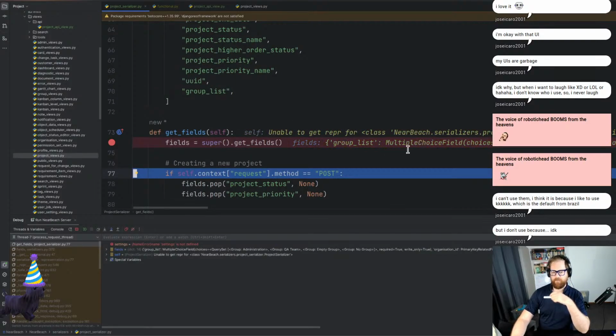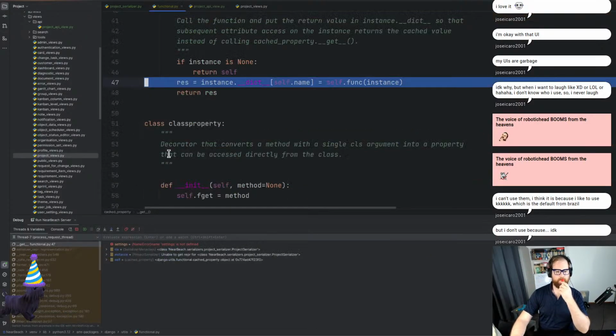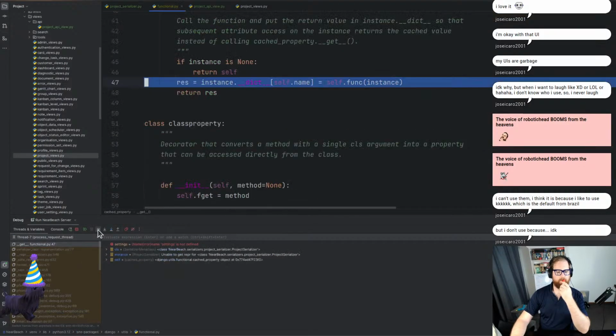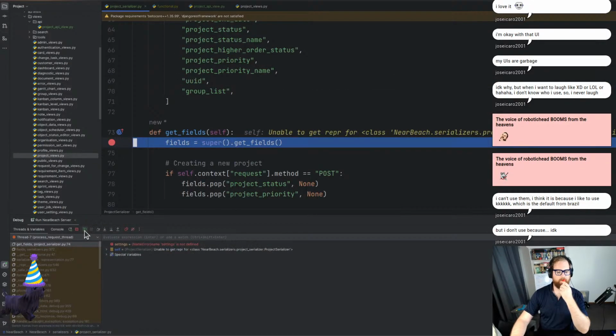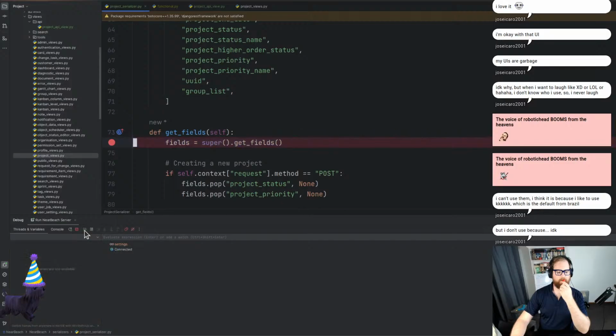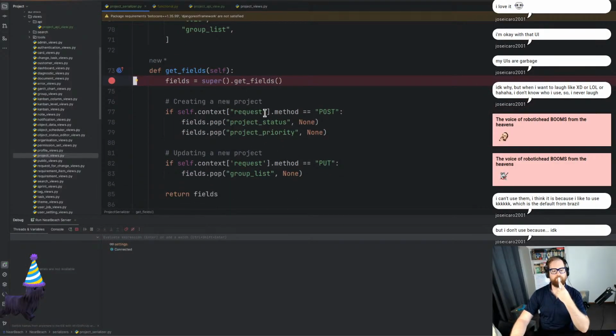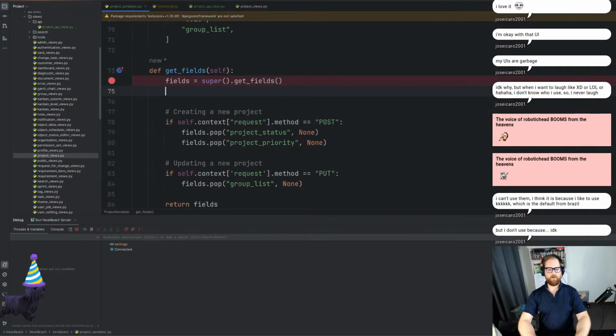All right, it gets the fields. And then it just keeps going to get all the fields. All right, what I'm going to do, I don't need to type in var, sorry, a equals self.context request.